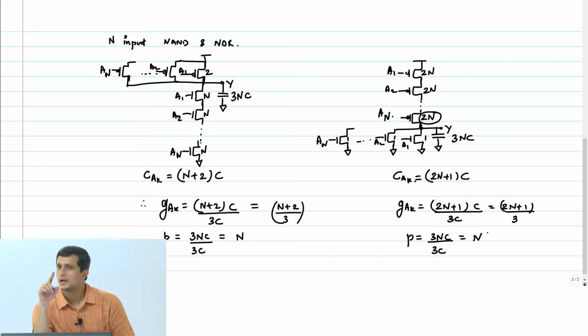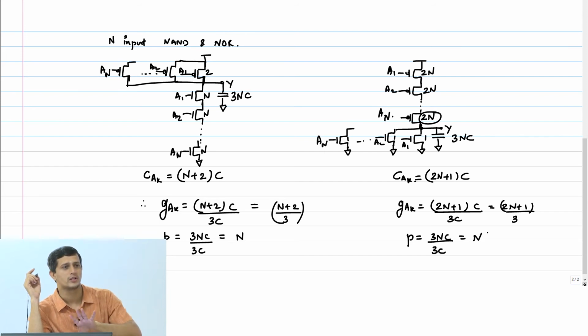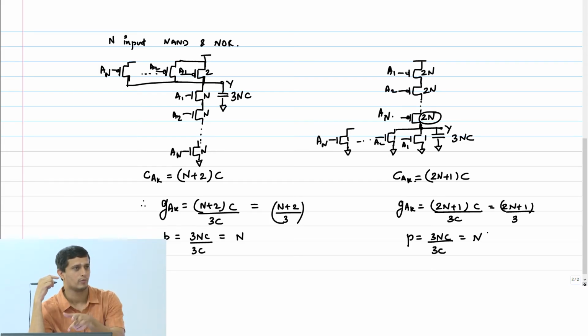right? So apart from the fact that your parasitic delay went as square of n, earlier you remember we did this derivation, the parasitic delay goes as n square. So putting these two reasons together, it's obvious that you don't want to have a very large stack. The moment you have a large stack, your logical effort will go up, your parasitic delay will start going up significantly. Of course, this approximation doesn't hold there, counting just the output diffusion capacitance. You have to calculate the actual Elmore delay, right? This approximation is also assuming that the stack is not very large.